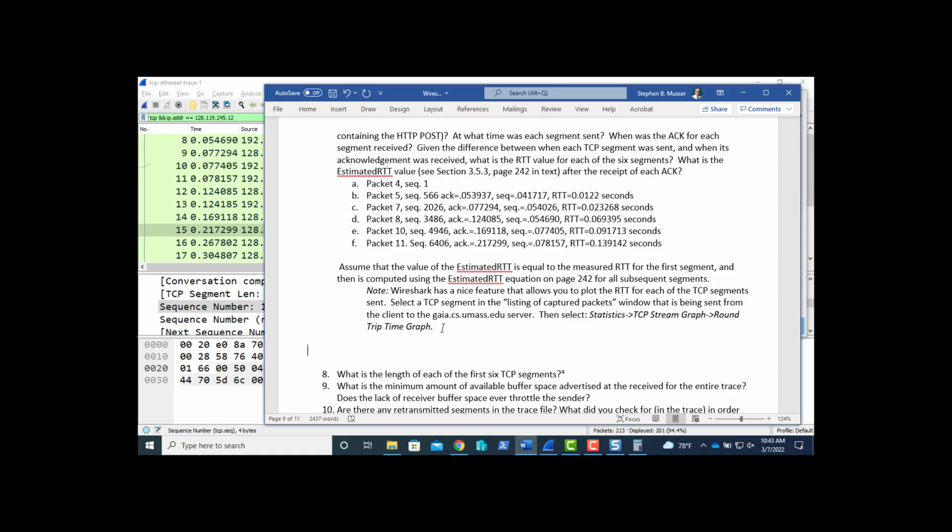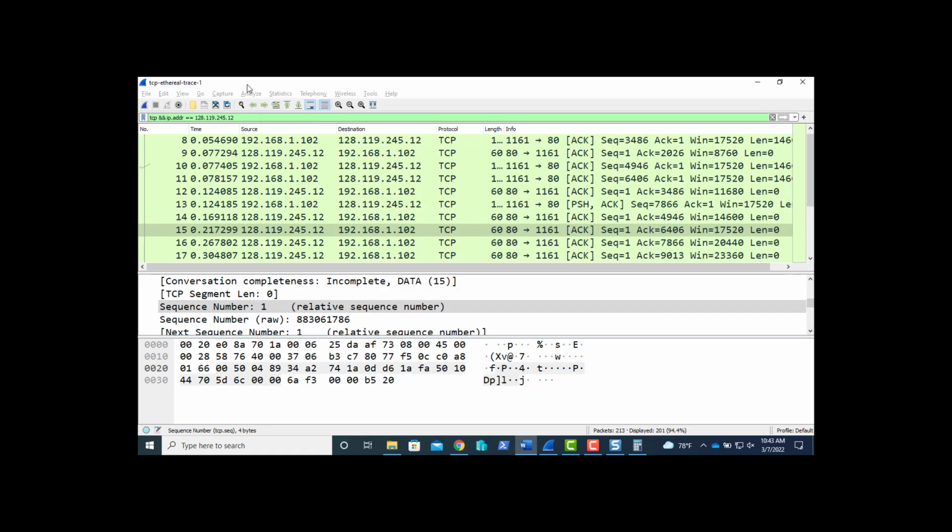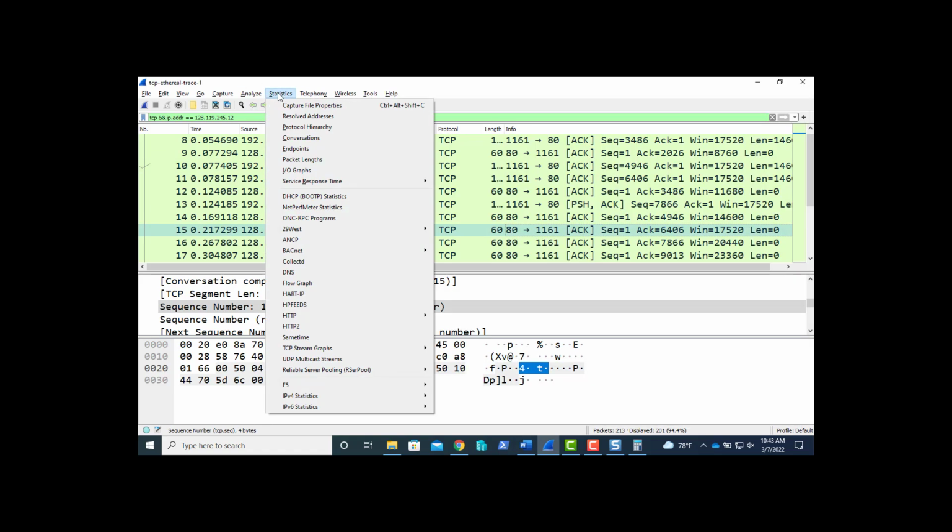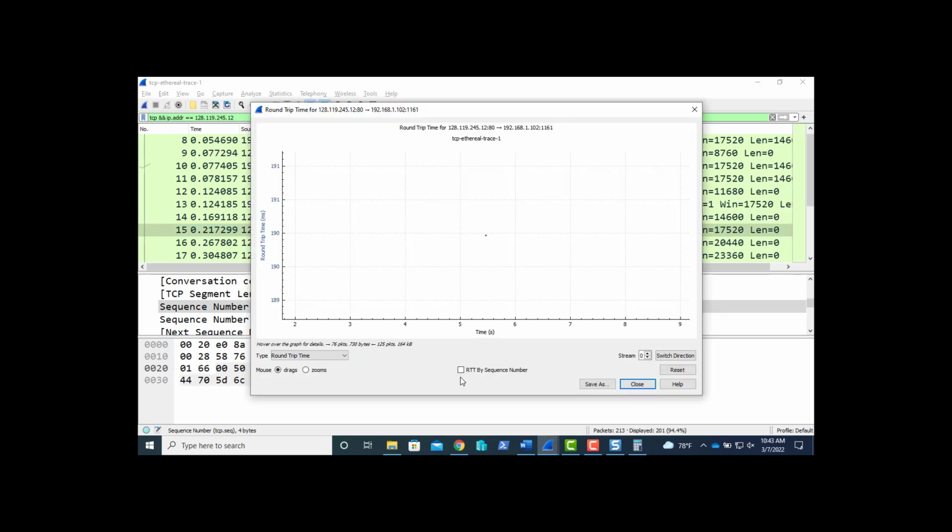Go to, in Wireshark, Statistics, TCP Stream Graphs, down towards the bottom, Round Trip Time Graph. You know, well, that's an interesting graph.